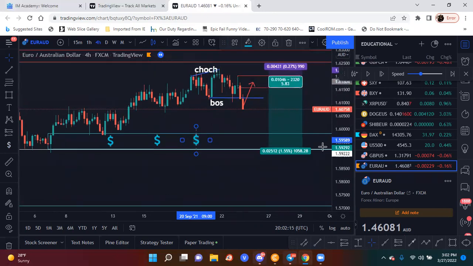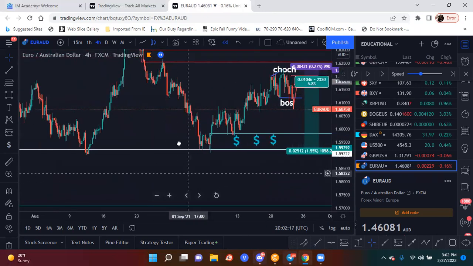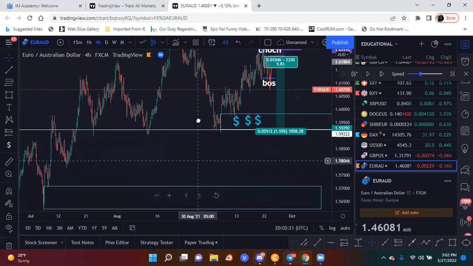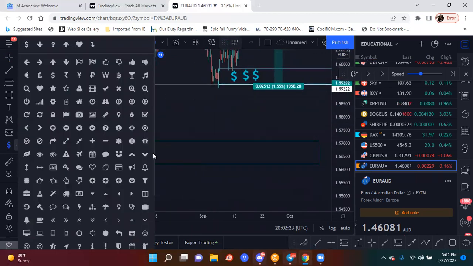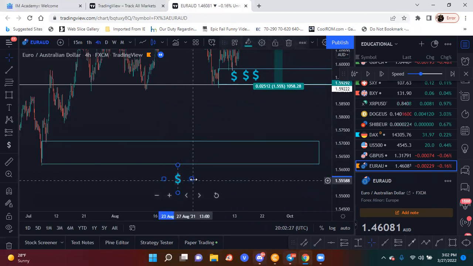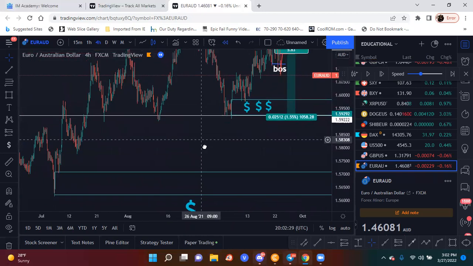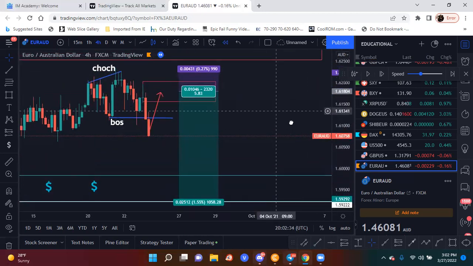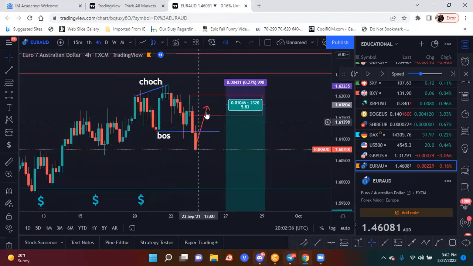You see what I'm saying? This could possibly be liquidity down here. So it might do the liquidity swap and then come down here to where the major money is at right here. Looks like major money is right there. So let's see if it taps back into the zone, and we'll get in.